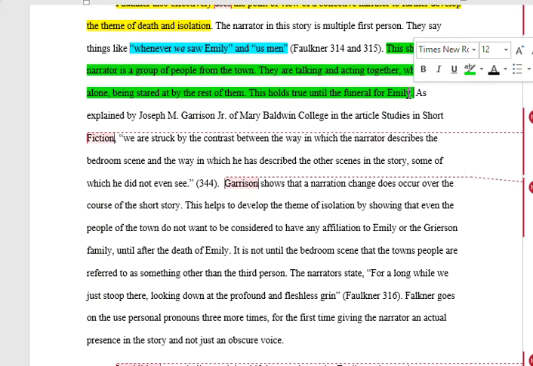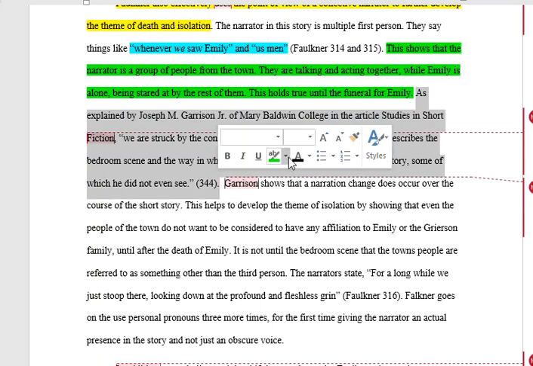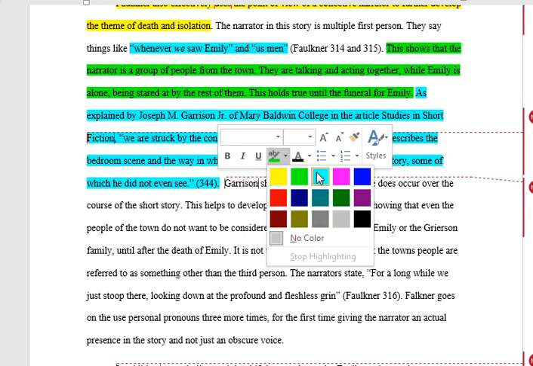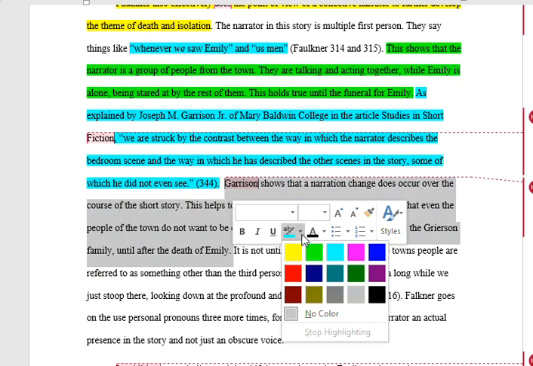Then she has another quotation, this time from a secondary source. Now, I have a different video later on about secondary sources, what those are, and how to use them. Basically, a secondary source is something that comments on the primary source, which is the play or the poem or the story that you're reading. So here, she has the quotation from the secondary source. And then she has an analysis, which I'm again going to put in green.